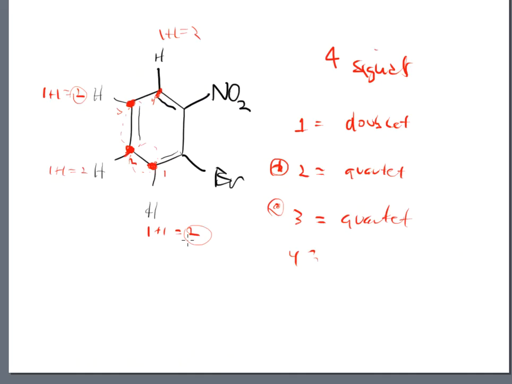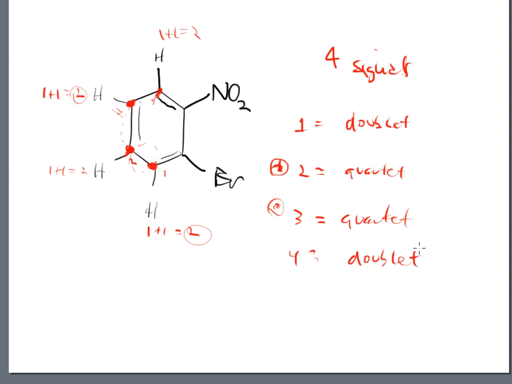Okay, so number 4 finally is up here at the top, and then next door to that is a carbon, but there's no proton there that I have to count, and then next to that one is a hydrogen on that carbon, and that hydrogen on that carbon, of course, is going to be 1, so 1 plus 1 is going to be a 2. So that is another doublet that we're going to see here. So far, what we've determined is that there's 4 signals or 4 chemical shifts, 2 of which are doublets, and there's nothing special about those, but the other 2 are quartets.